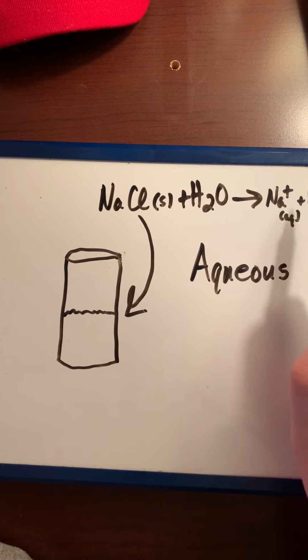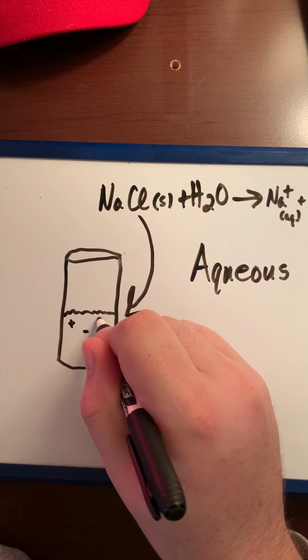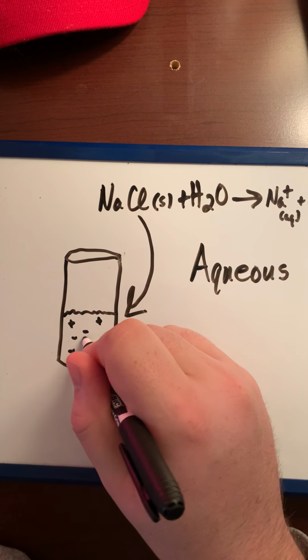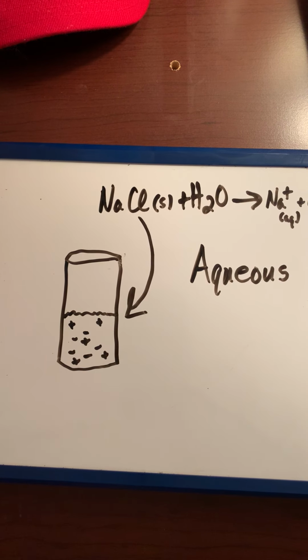So when it comes into here, it dissociates. That means little Na pluses, little Cl minuses. So you got the Na, Cl, Na, Cl, Cl, Cl, Cl, Na, Na, Na. And what happens here is with all of these, you'll notice they aren't in the lattice anymore because they're aqueous. They're floating around the water. They move freely. But a cool thing, since there are charges in the water, positive and negative charges, you're going to be able to conduct electricity with this.